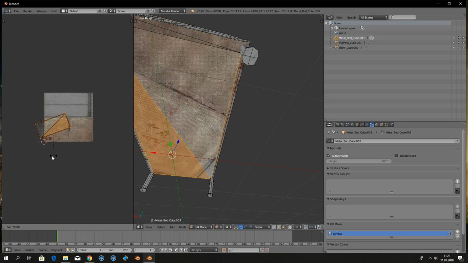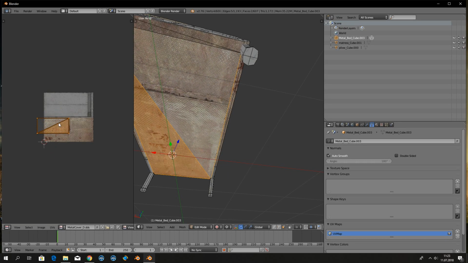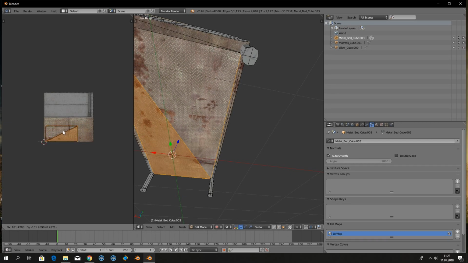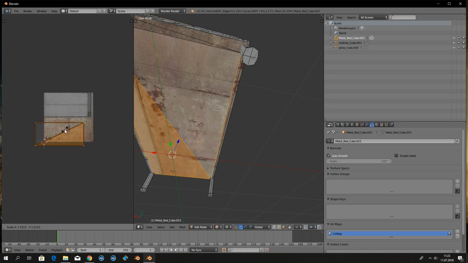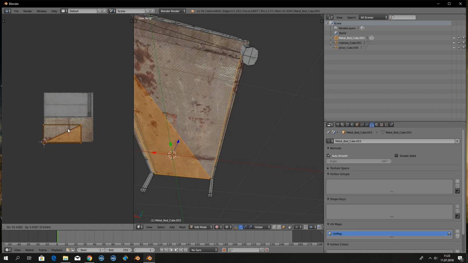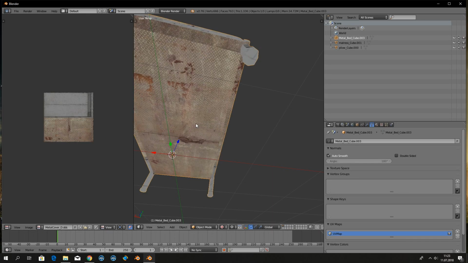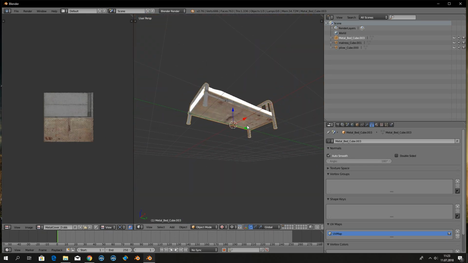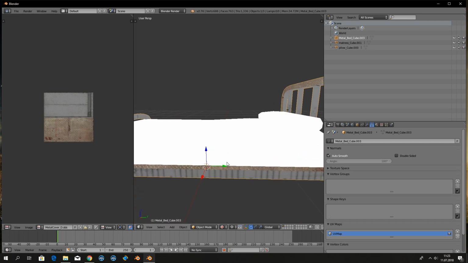Like I will rotate it a little bit like that, G for moving, and scale it, I think like that. And now it looks okay.